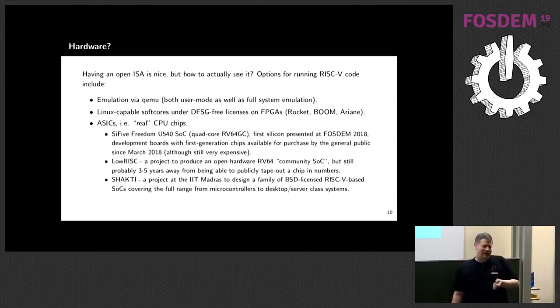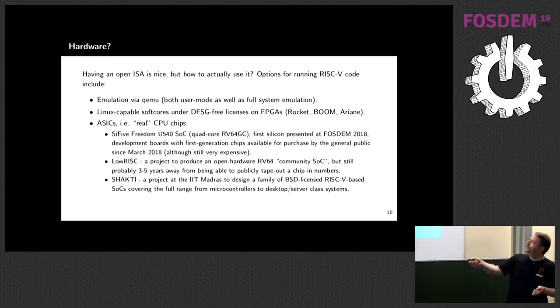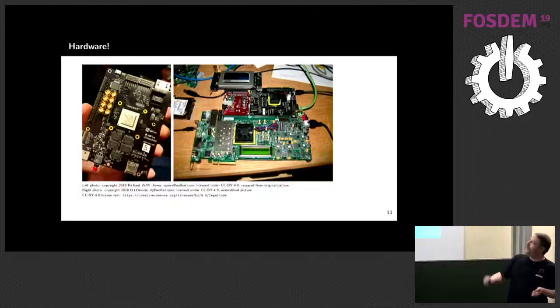So what you here see is a picture of actual RISC V hardware. The left one is the prototype that had been presented at last FOSDEM. The right one is one of the early LLVM development systems. That is the prototype chip. That is an FPGA board which acts as Southbridge and provides PCI Express. And that's a PCI Express NVMe SSD.